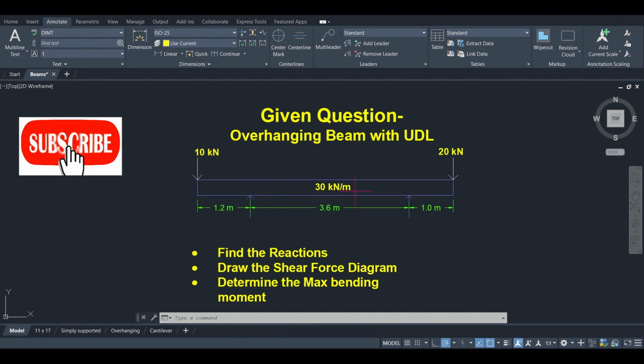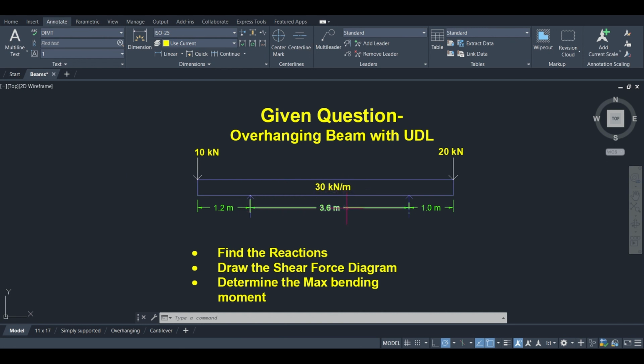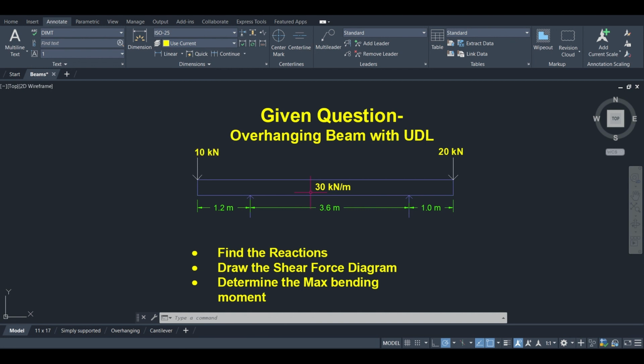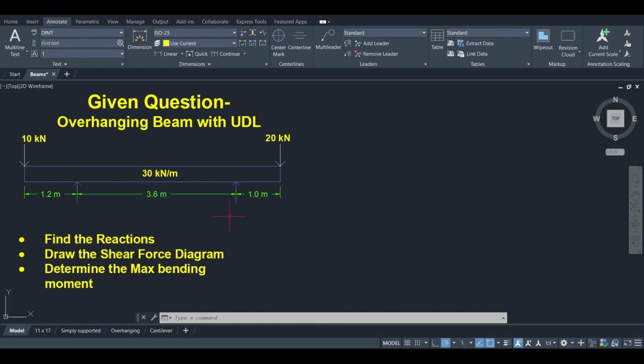The slash means per. Now for this example, we're seeing where the UDL can be interpreted to be the weight of the beam, especially given how it is written and the fact that it spans the full length of the beam. But that's not necessarily the case. And what I'm going to be doing, I'm going to be using the method where I convert the UDL into a single point load. So I'm going to go now and show how we go about converting from this UDL to a point load. So let me just move to the side.